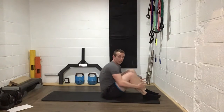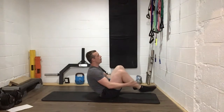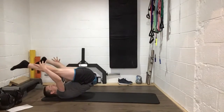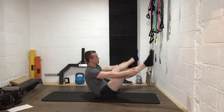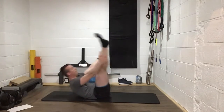You've got the choice of rolling like a ball, which is keeping your legs in, or open leg rocker, which is the wide straight legs. Okay, let's go, folks. Let's go. Nice and back. Keep those legs nice and straight as much as you possibly can. Try and come up and hold it for a second. Good work, everybody.